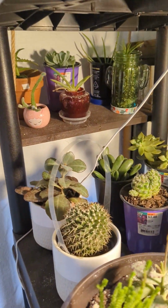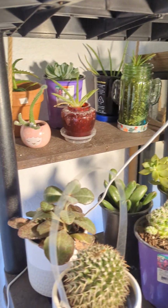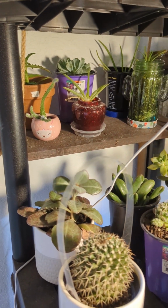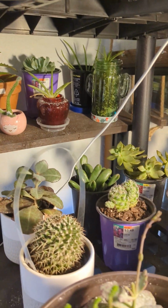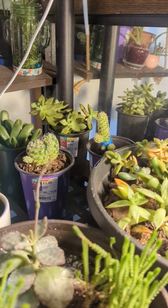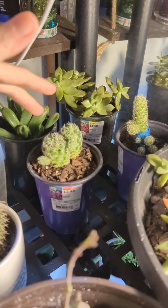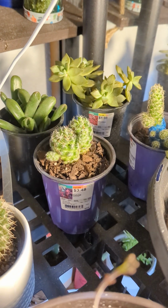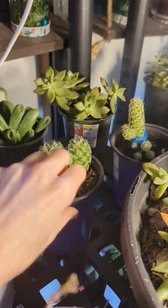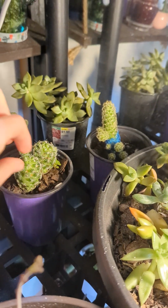Alright. So, second shelf. There's some of my aloe vera, baby aloe veras, more peanut cacti, Jamaican aloe, some ogre ears, Rosetta succulents. These are definitely one of my favorite cacti. They bloom. I love them. Does this one have a bloom right now? Not at the moment.